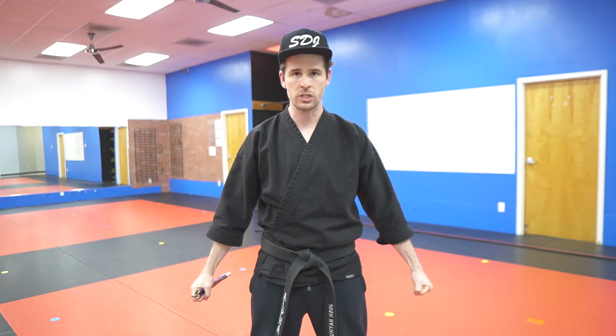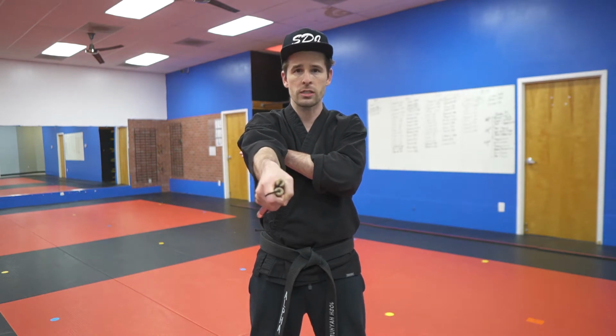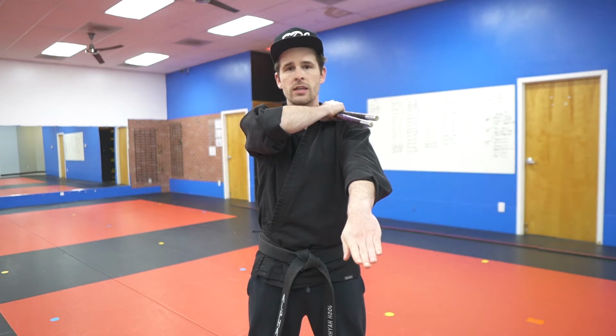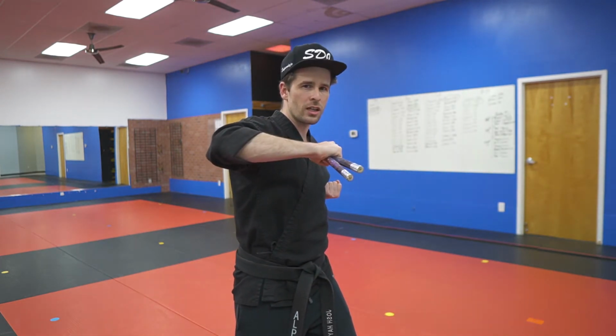Start with your hands at your sides. Both hands are in a fist position. You're going to thrust and tuck. Your left hand comes under your armpits and you hit with the wood part of your chucks. Your right hand comes across and you deflect. So cross and deflect. And the last part is pull your hands back and heel strike just like this.